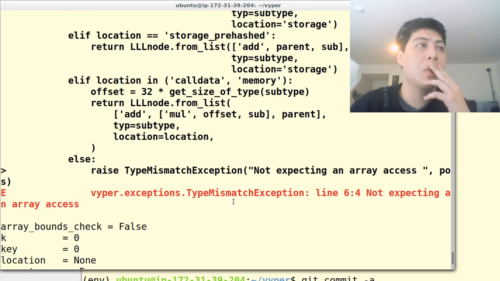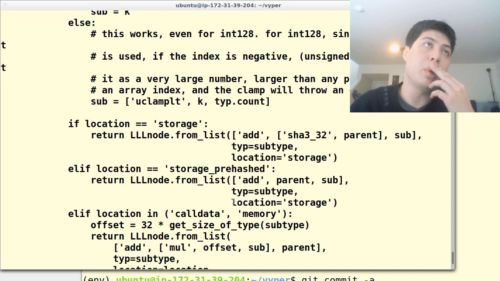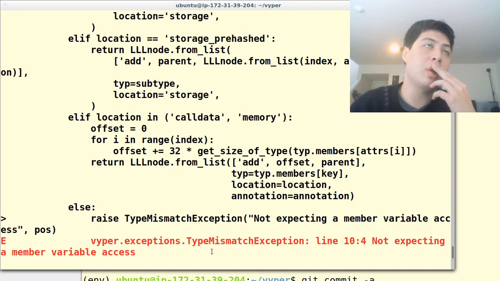Not expecting an array access, because the location is none. Not expecting a member variable access. Some of these error messages are terrible.